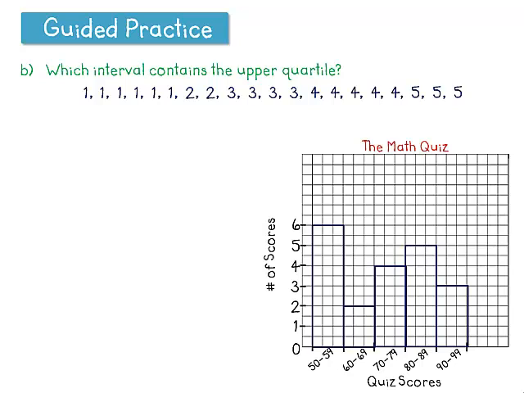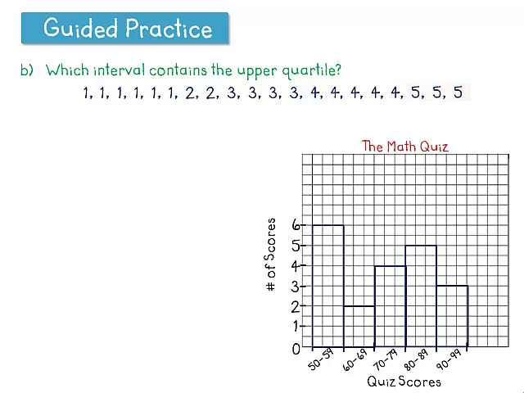I won't read it to you, but I will tell you that there are 6 ones. Those 6 ones represent the 6 scores in the first interval. The 2 twos represent the 2 scores in the second interval. Then we see 4 threes because there are 4 scores in the third interval. There's 5 fours for the 5 scores in the fourth interval, and of course 3 fives for the 3 scores in the fifth interval. I think it's easier to do this rather than listing out all the numbers from least to greatest. We can see them here, least to greatest, and all that matters is what interval it's in. Is it in the first, second, third, fourth, or fifth interval?